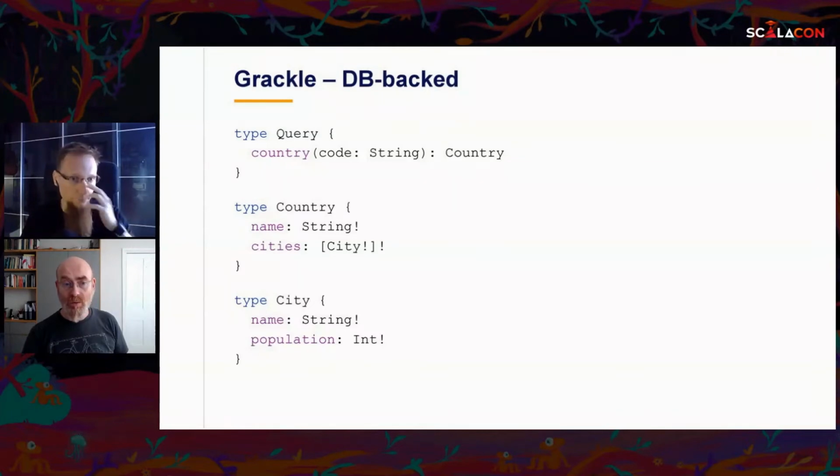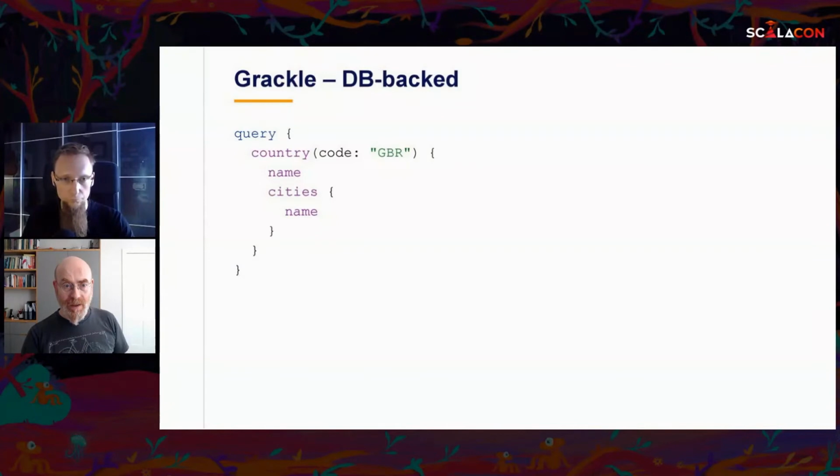So here we're just going to look at the country top level field and a subset of the fields that we have in the country type and the city type. So here's the query we're going to look at. We're just going to do the one that Rafał did just now. We're going to query for the UK. We're going to show its name, for each of the cities, their names.